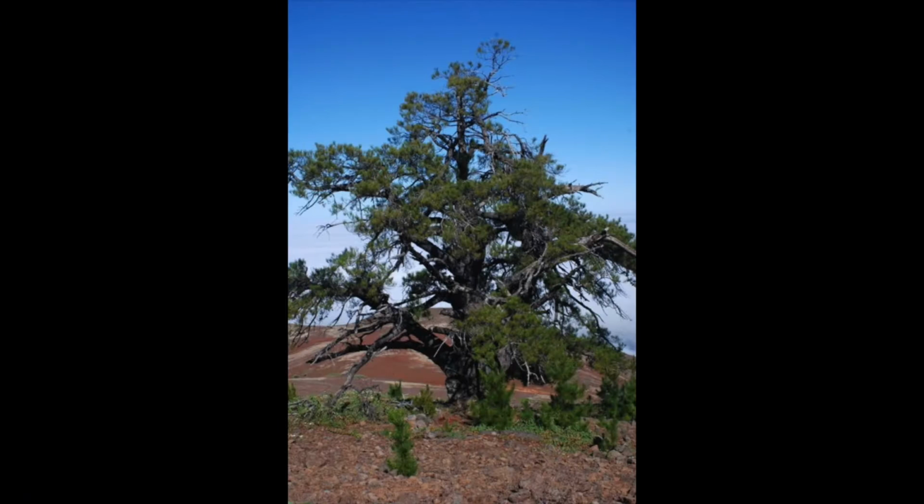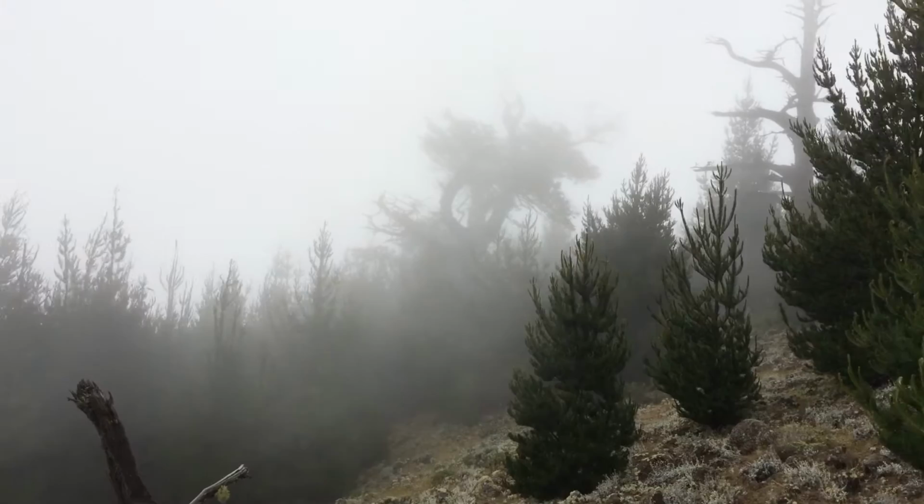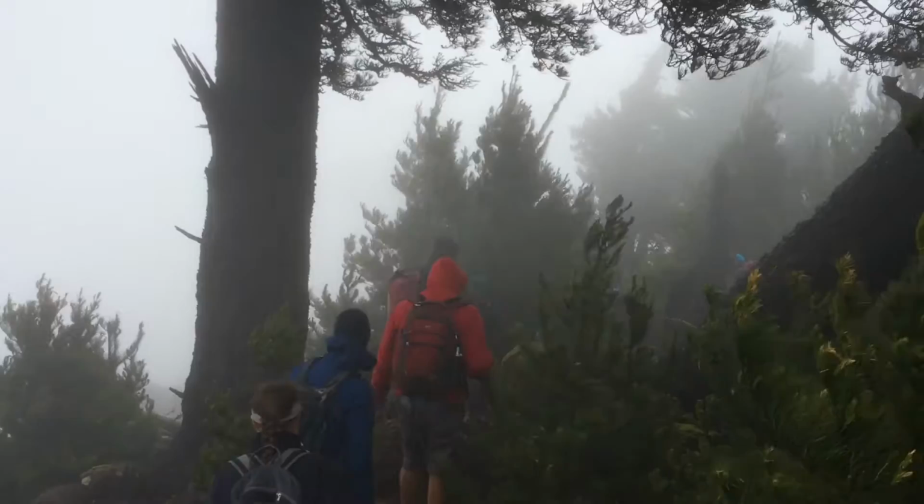As I mentioned earlier, while the goats were on the island, there was no reproduction of any of the pines beneath the old, old trees. But now that the goats have been removed, the trees are reproducing very successfully with large numbers of trees around 8 or 10 years old. And you can see in these videos that reproduction, as well as hear the wind and observe the condensation from the fog blowing across the island.